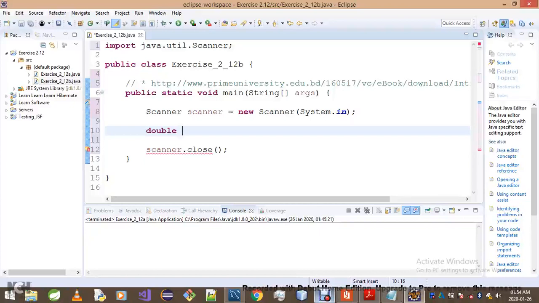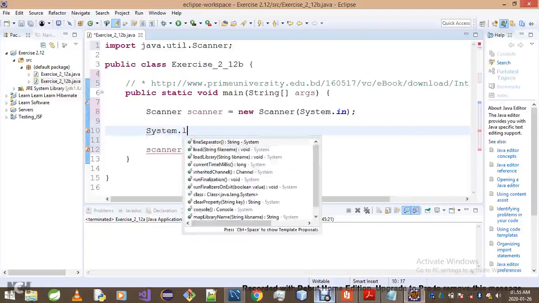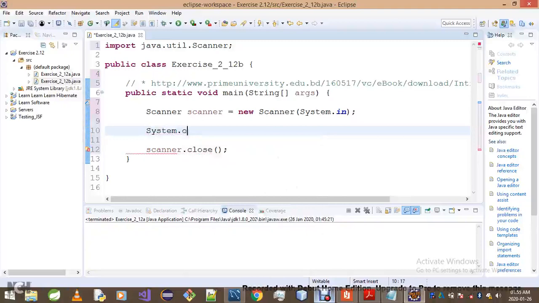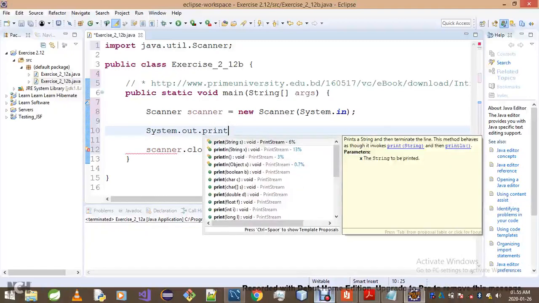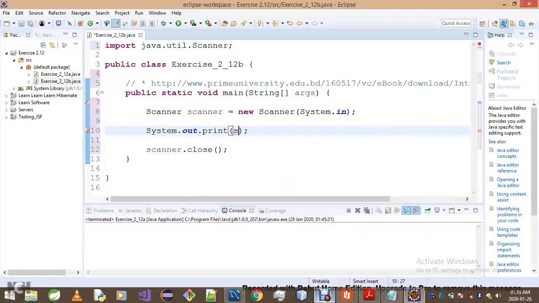Now that we've created the scanner, we prompt the user with System.out.print to enter the speed and acceleration.